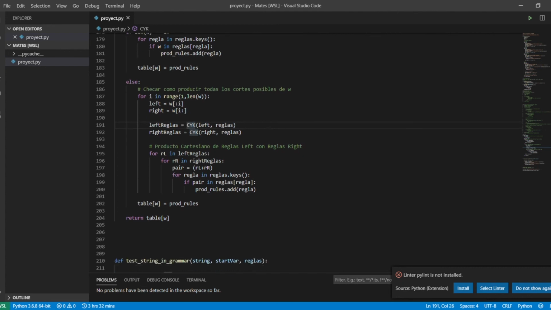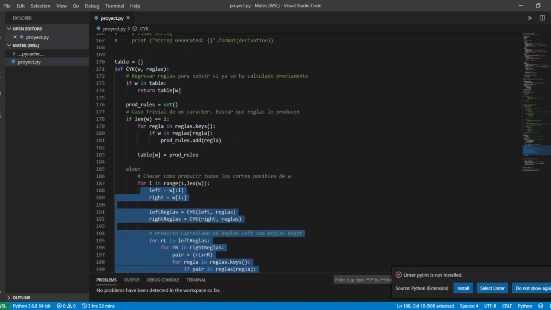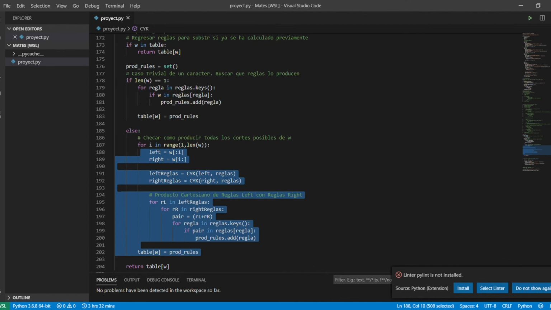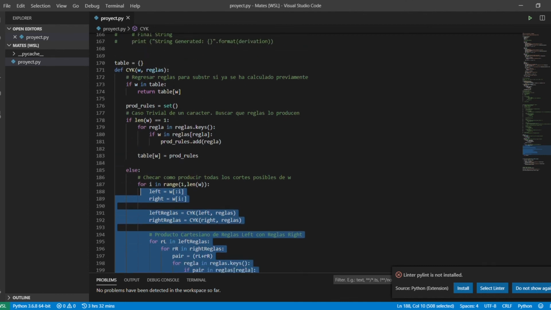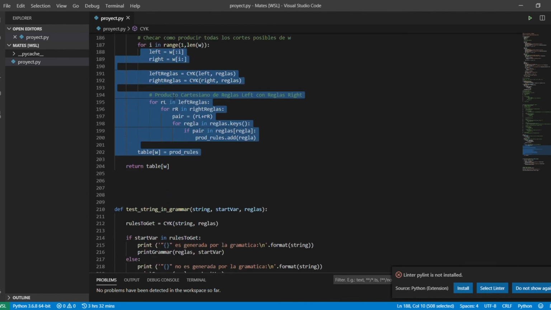We make a cross product of the left variables and the right variables to check if there are any rules that produce a combination of both variables. If there is, we add the variable that produces that combination, and we do the same. So this is basically the algorithm. There is nothing else to it.